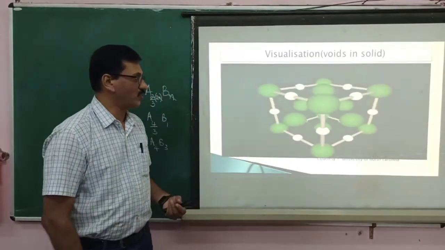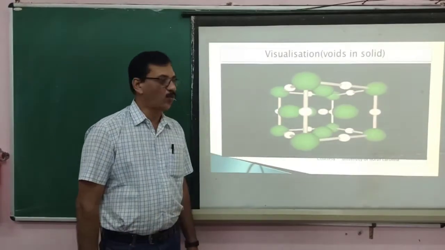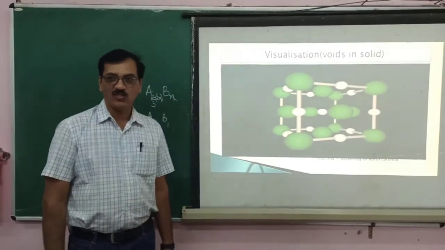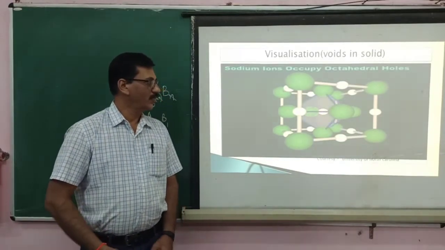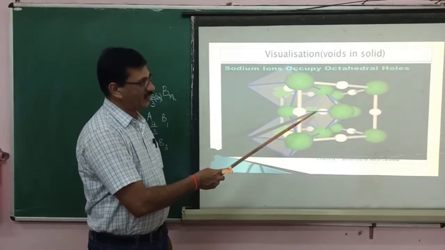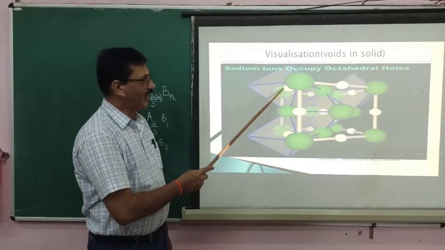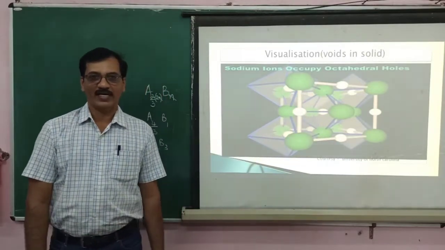So, that is the place. And here is the place of octahedral void. So, that will be at the center of the edge. Yes. So, one whole thing is there at the center. And at each edge there will be an octahedral void.